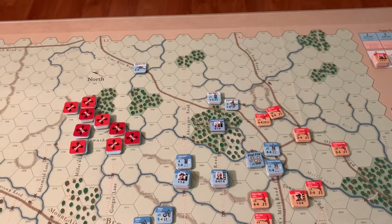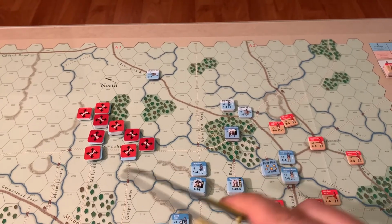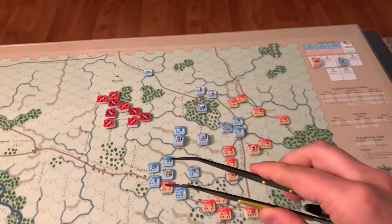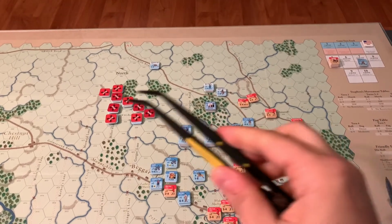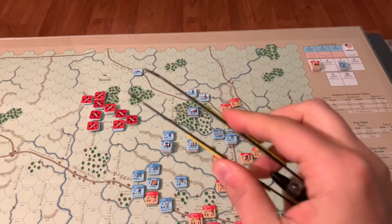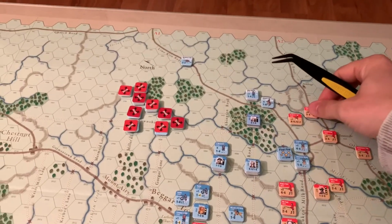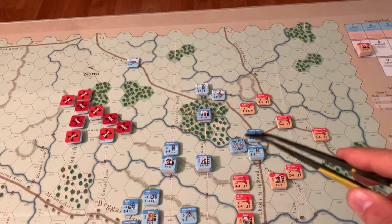All right, just basically an evaporation of the northern approach for the Continentals. They all fled off across these creeks into the woods. They are now sort of behind friendly lines, which I guess is good, but not really in a position to join. So they're all going to be able to check every turn now to see if they recover from panic. There are some modifiers to that. But in general, the British now have sort of an opportunity up here.